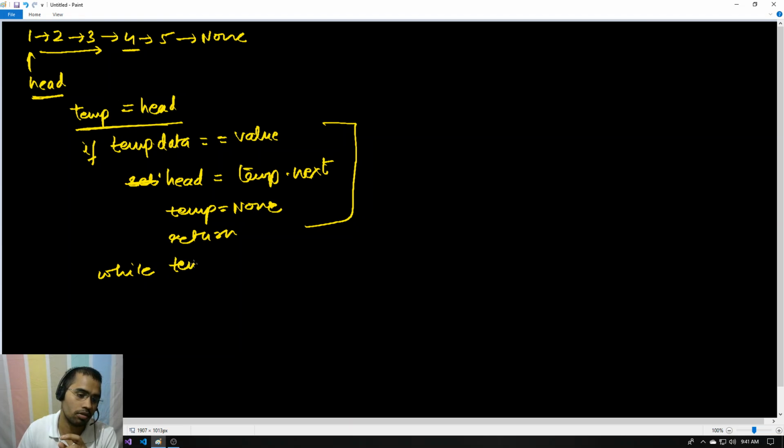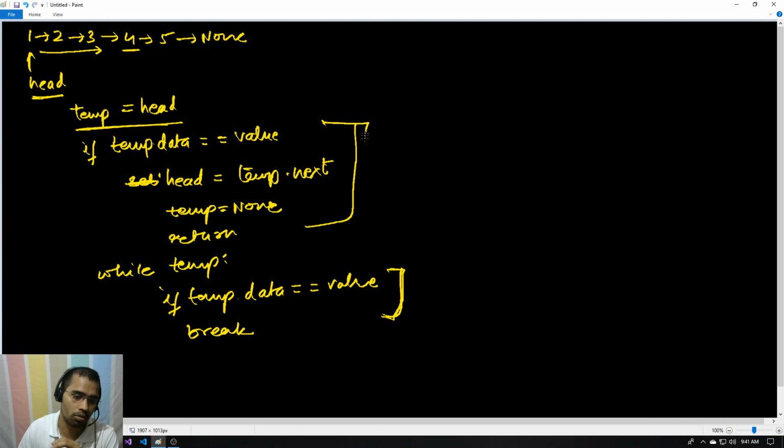So while temp, check if temp is the value, then break. Otherwise, if temp is not the value, since this part of the code has not been executed, head will not have that value the first time the while loop runs.